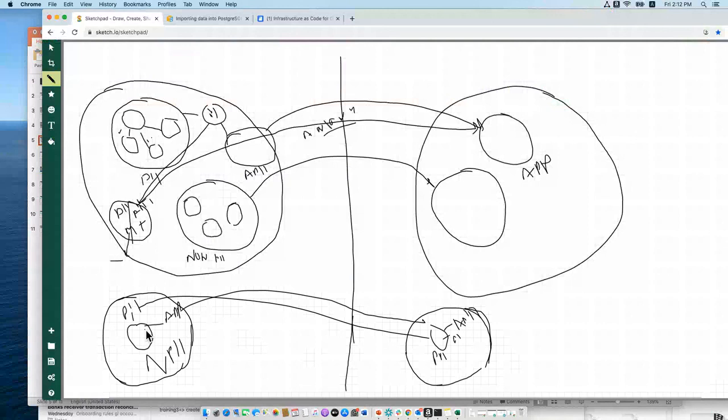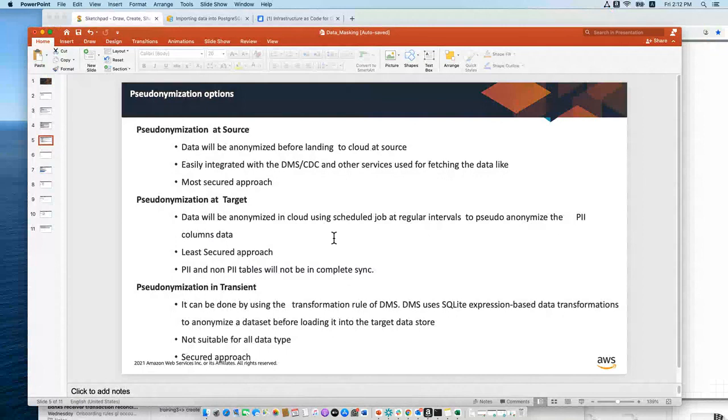And then the other option we have is during the migration itself, like using an ETL job or any DMS service. We can write some transformation rules, and there we can specify to use some SQL functions to convert those input data into the target data, encrypt it, right? So these are the three different ways that we can do it. And let's discuss the pros and cons of all these three.